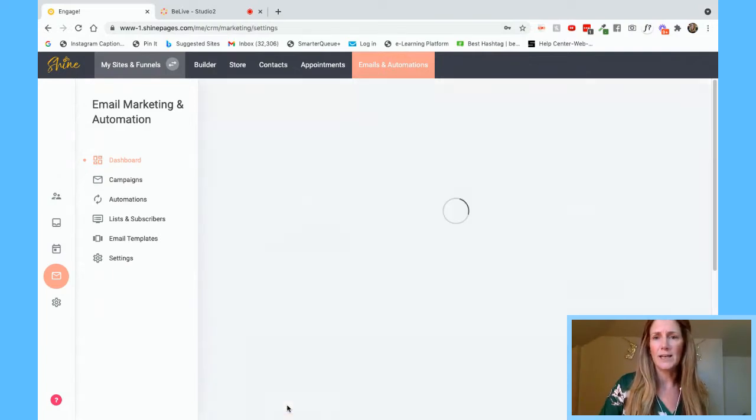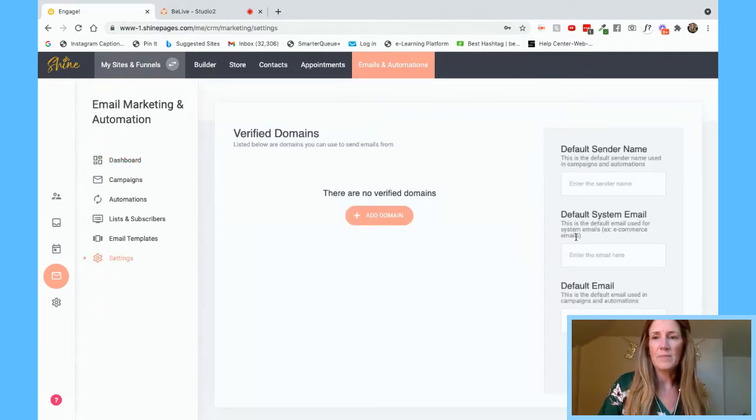You'll be able to set the sender name and the default system email for all of your campaigns and automations. If you add a domain, you would see the instructions for changing a few steps in your DNS record to make sure it's verified and all set to go so that all the emails go through with no problem.